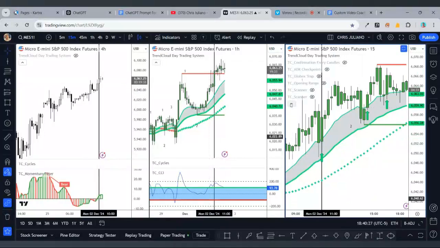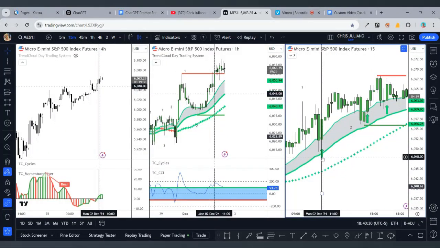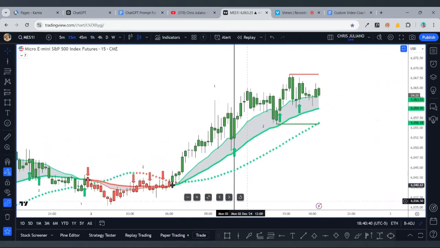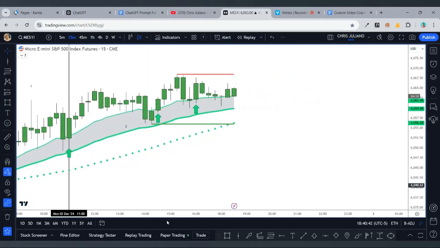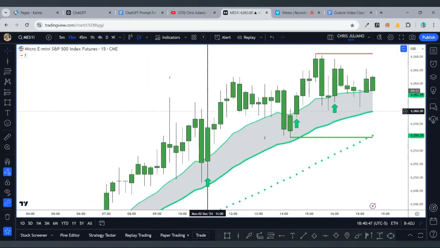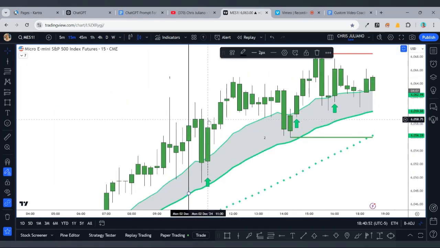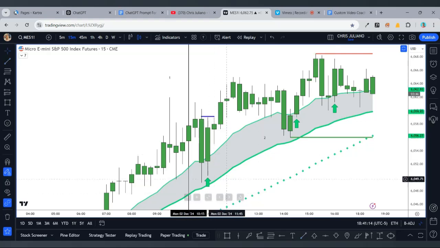Where are we going to take this trade? You're going to take this trade one tick above this candle. Let me open this up and blow everything up so that you can see very clearly. I'm going to make it really big. Okay, let's make this really big, and I'll move this out of the way. Do you see the wick of this candle here? Here's your TrendCloud signal. This is the candle that you're going to take the trade on. I'll draw a little line. You're going to take it one tick above that candle. Okay, right there. That's where you would enter the trade.